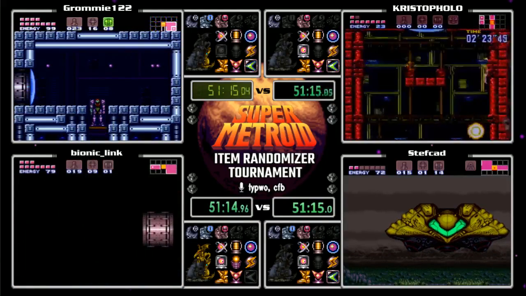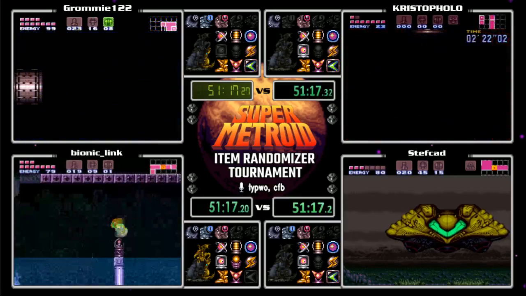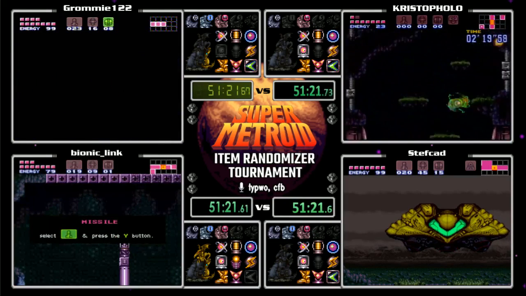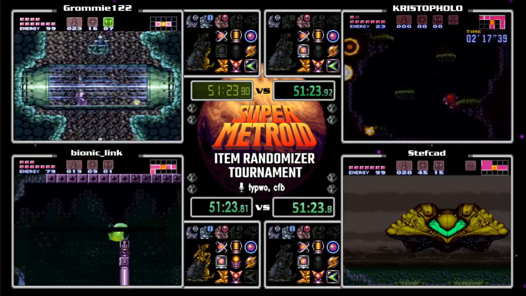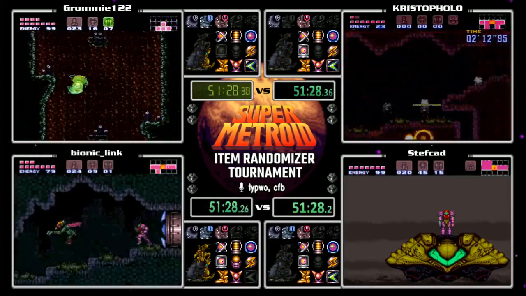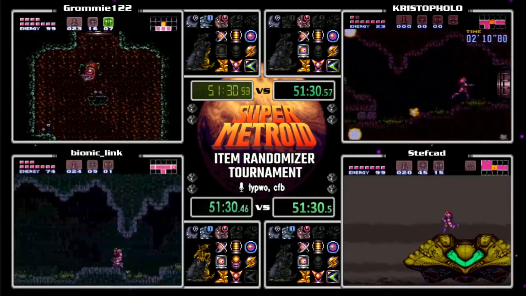Let's see, Stefcad filling up before going into Tourian. Grommie is going to make his way into Meridia, and I don't know if Bionic Link is gonna stop at Meridia or go straight to Lower Norfair, so we'll have to see what happens. KRISTOPHOLO is skipping, so he'll go straight to the ship.